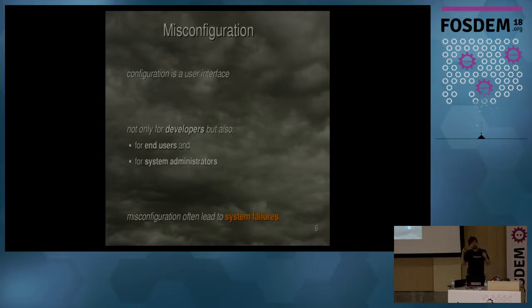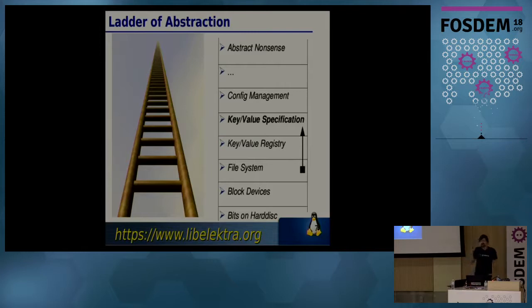So we have to keep many configuration file syntaxes in mind, and so on, and so on. Okay, so standardization doesn't really help. So what else can we do? And yeah, we are all developers here. We know that we can solve any problem by adding another layer of abstraction, unless the problem is that we have too many layers of abstraction. But for configuration, we are nowhere near too many layers of abstraction.